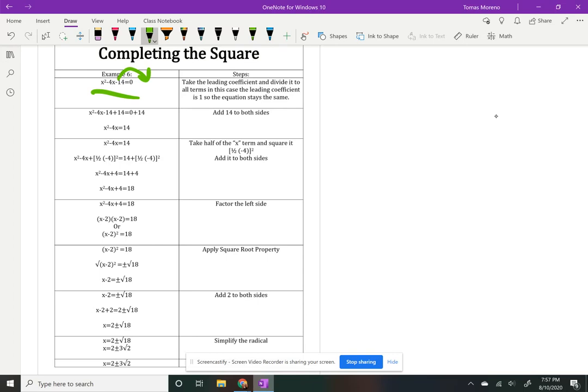What we're doing is we use the middle term, cut it in half, and then square it. We do that because it's called completing the square. When you cut that in half, you get negative 2, and negative 2 squared is 4. So now we have something nice right here: negative 4x plus 4. But what you do to one side, you do to the other, and we have 18, because 14 plus 4 is 18.